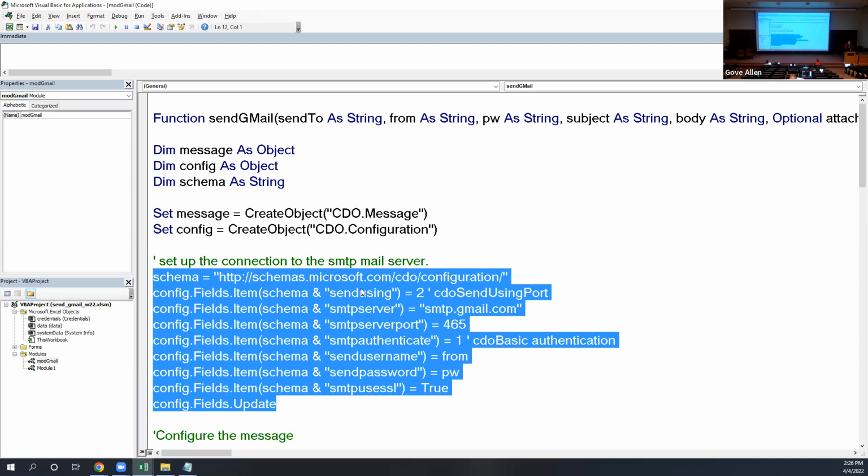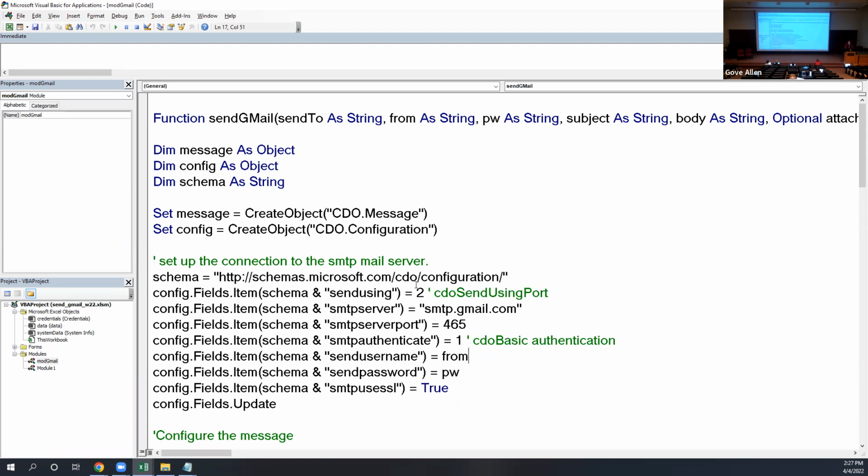It'll take a couple of questions to the IT department, but you're going to find out, listen, we need to know some parameters about how to interact with our mail server here. And a little Googling will find this for Gmail. So let's go through what these are. The first one here, this schema, is just what goes on the front of all of these. The field that we're configuring here is this CDO configuration send using. We're just shortening that line by using a variable name.